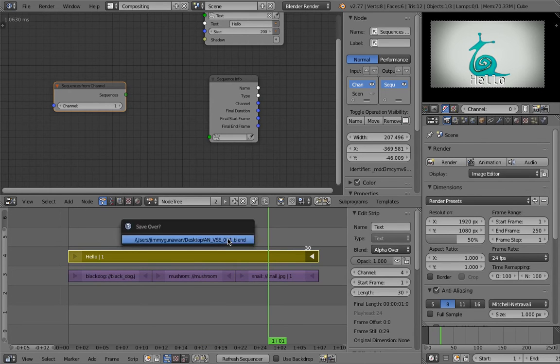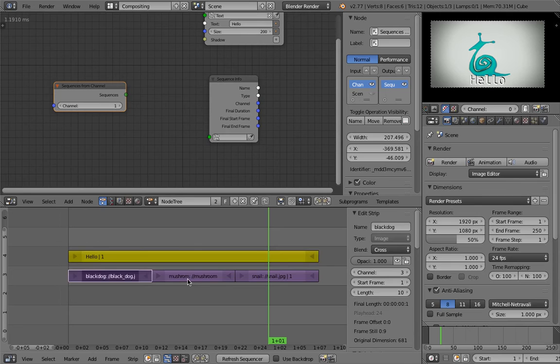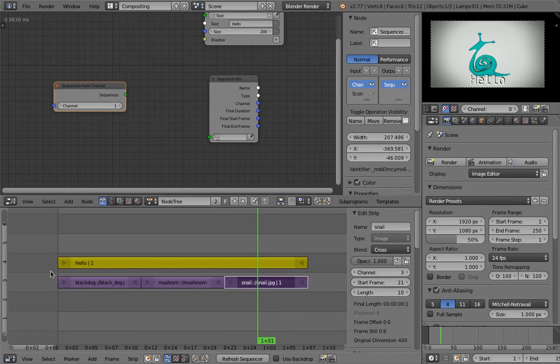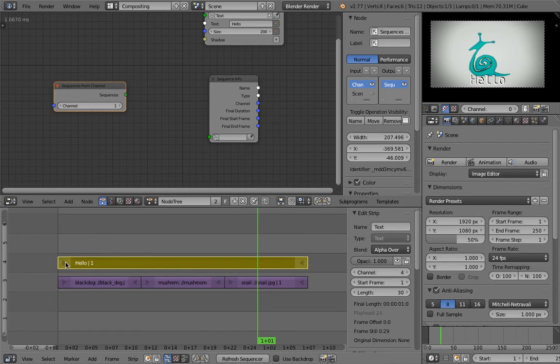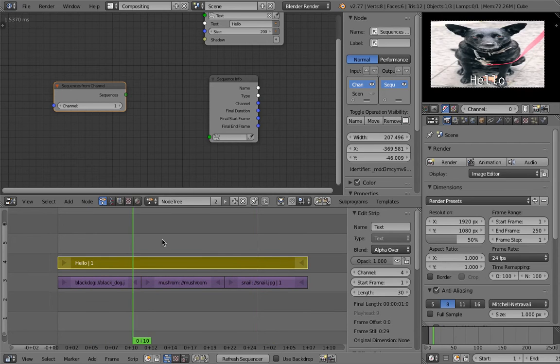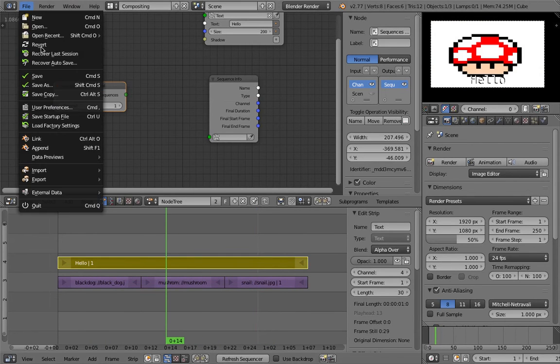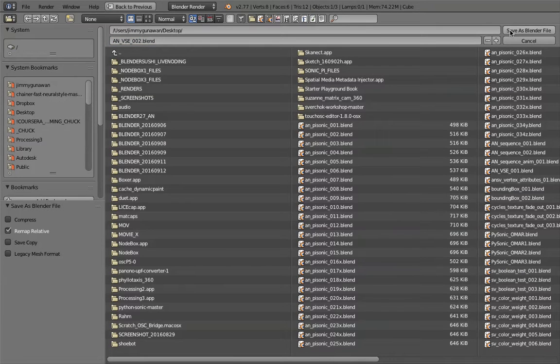Now we have the image strip on channel number 3, and on channel number 4 we have this single text strip saying hello. Let's save this again. Save.